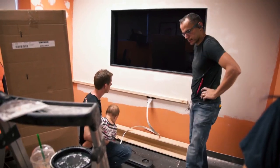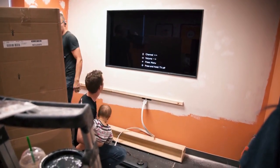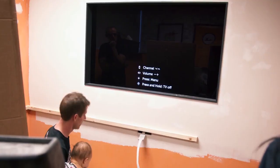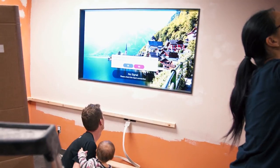Moment of truth time. Having survived a drop, some bending, and the last couple of days in a construction zone, would the TV still work? Wow. There we go. Wow.